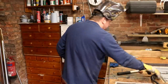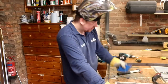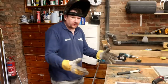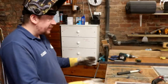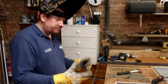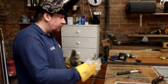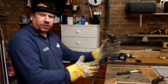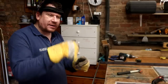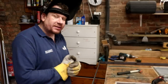There we are. So we have the frame roughed out. And to help us square it up a little bit more, what I'll do is start to put some other bits on, like some of the pickets and the center doodly-doo. And then hopefully all of that, when it's all cut to size and everything, will help us square it up. So I'll measure corner to corner, pull it all in, tack it, and it'll all be tacked before we go ahead, and then we just finish off all these welds. So I'm gonna go and cut a few pickets and get them into position.